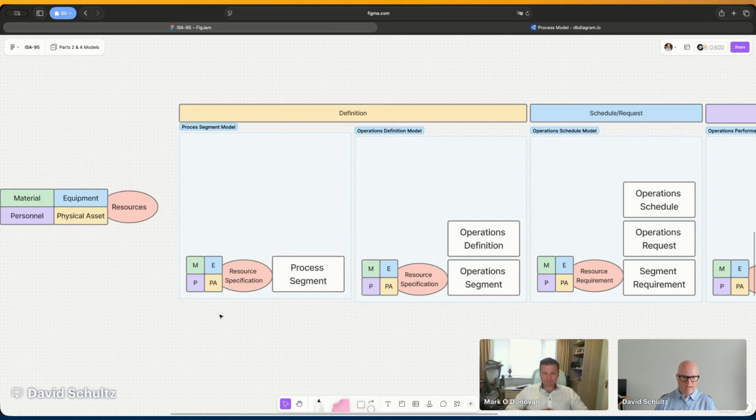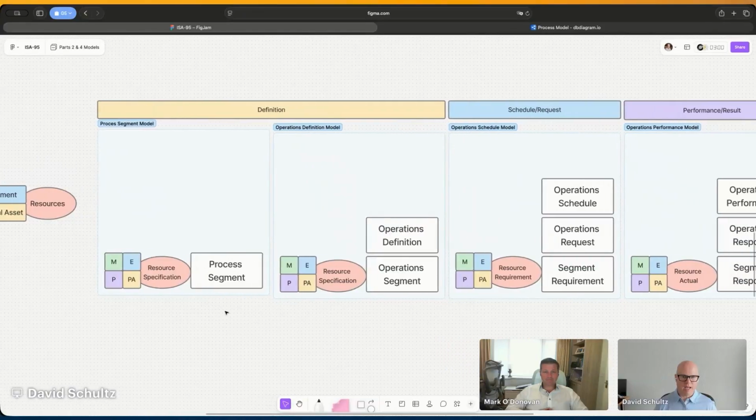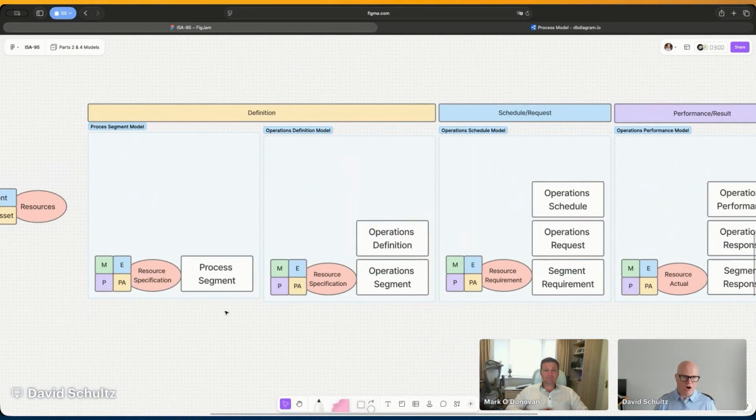Where the process segment evolves, and the example that I use is the Pokemon, is now if I want to get specific, that's where I'm now going to define: don't just make me a cake, make me a chocolate cake on line 3 using some type of mixer blade in the process, and I need 2 mixing operators. That's the people that I need. So that would capture the equipment. It's specific equipment, specific people, specific physical assets using specific materials. So now we've gone from generic to something very specific.